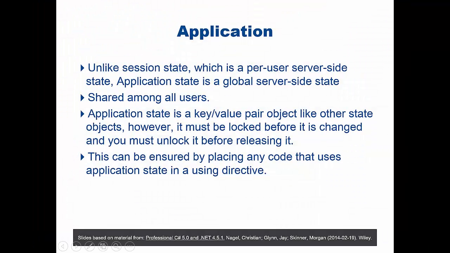So application state, unlike session state, is a global server-side state. It's shared among all users, and similar to session state, you store the information you want to store in key value pairs in a dictionary-like object. Unlike a session state, you have to lock and unlock the application state when you're using it. And that's to prevent two clients from trying to change or modify the same information at the same time.